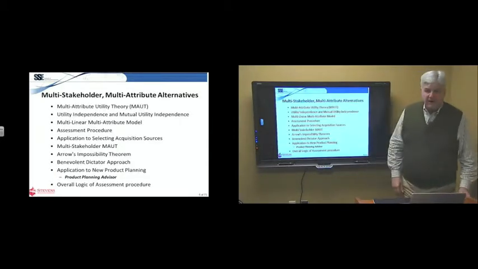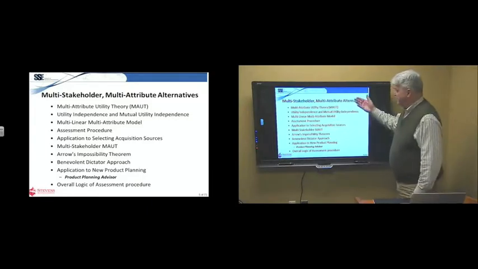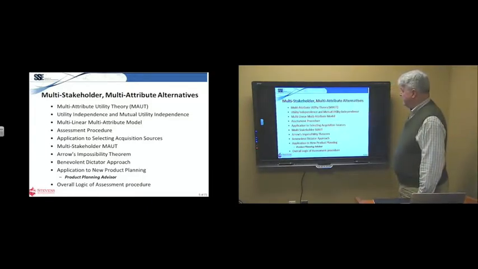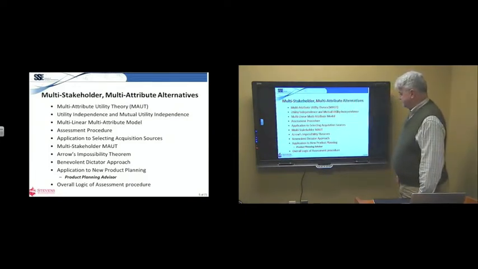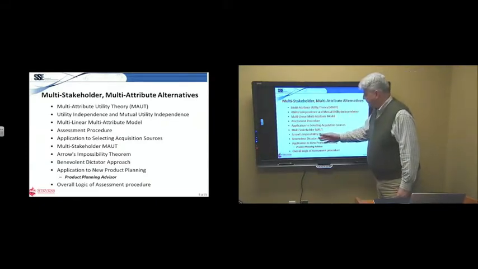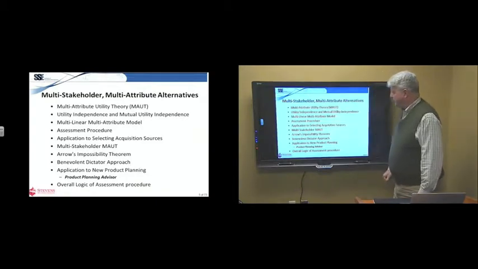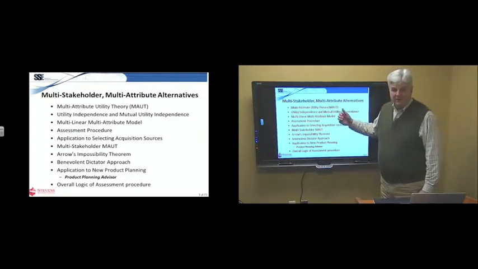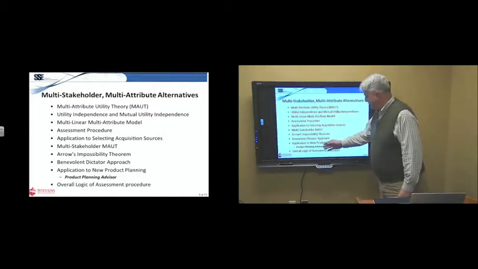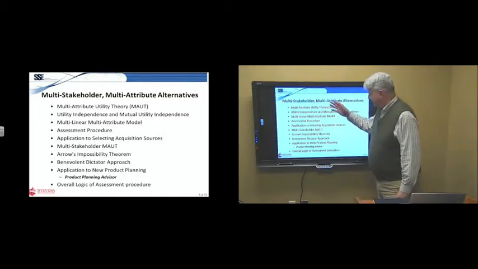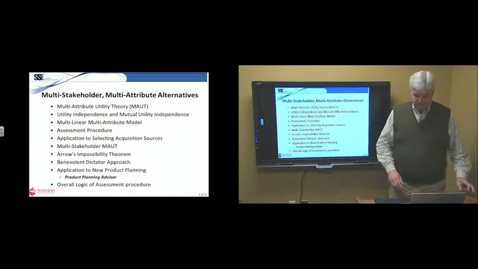The third lecture now, we're getting more complicated. We look at multi-attribute utility theory, and we have multiple stakeholders. We again go through a process looking at the issue of what form the function should take. We'll consider some various problems associated, like Arrow's impossibility theorem, where you actually have no surefire mechanism to solve the problem. And we'll talk about a product that was developed to actually allow this overall assessment in a very user-friendly way.